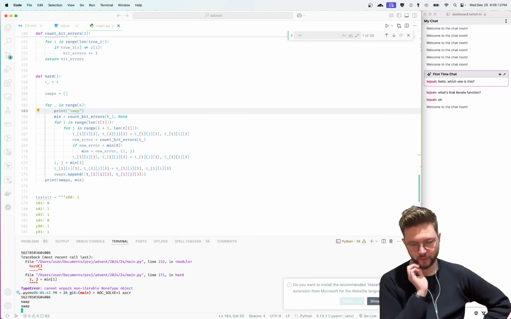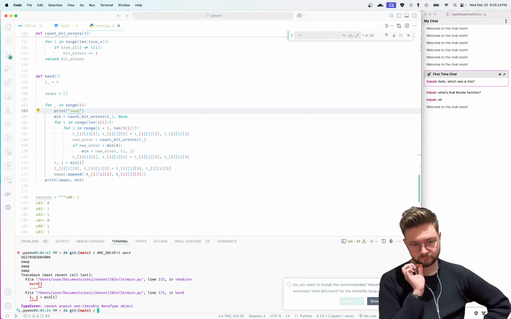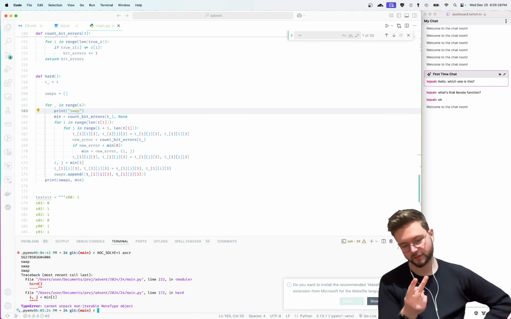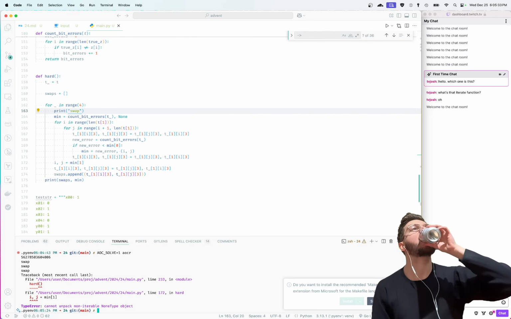So we're finding two wires to swap for the first and the second and maybe the third. No, the third one breaks. So the first two times we found two wires to flip, but then we didn't.